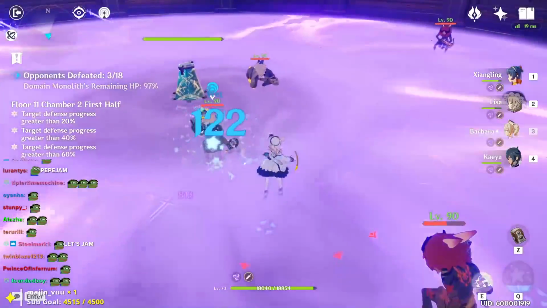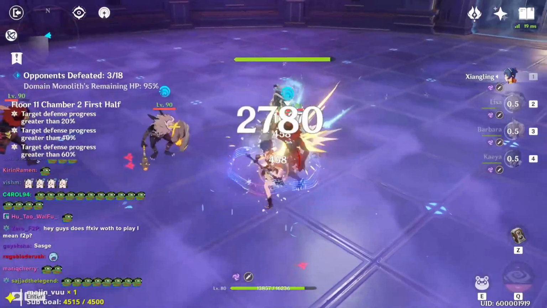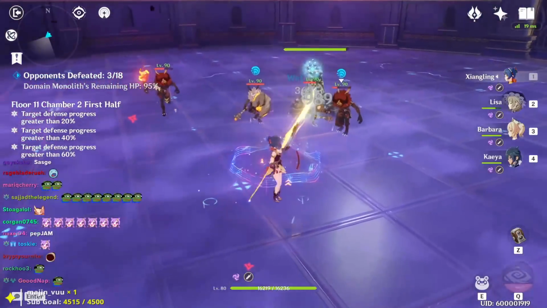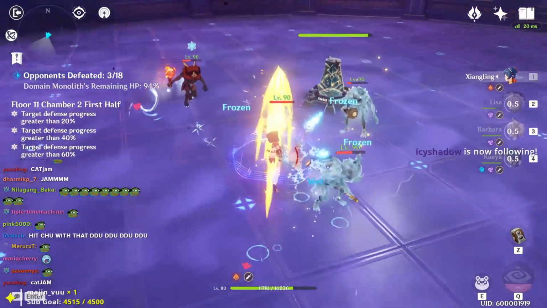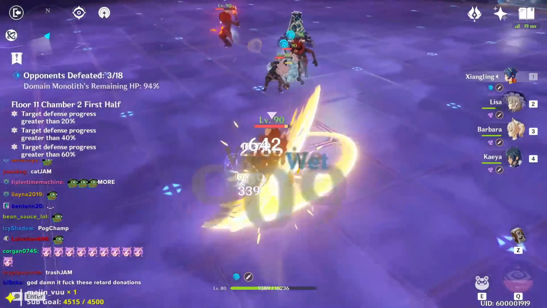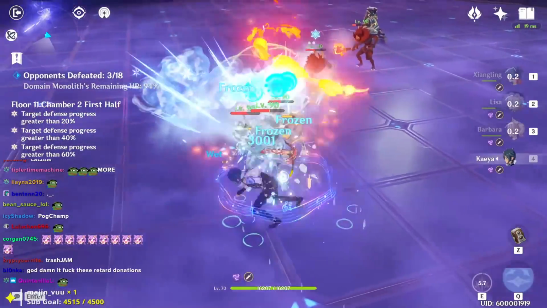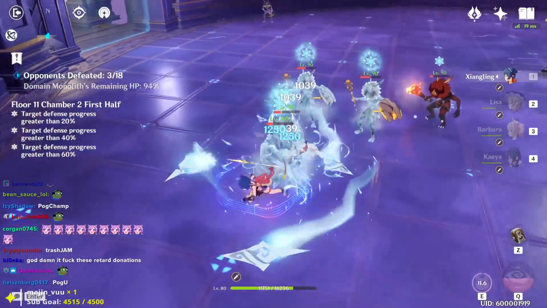2 more will spawn. There's 4 total. And I do the same strategy. I make them wet with Barbara, use Kaya to freeze them, Xiangling auto attack to try and pull their aggro back towards me. And then we just try and focus. So the Electro Slime and the Electro Archer and the Fire Archer, they will be targeting you. The first Electro Archer is going to be targeting you.